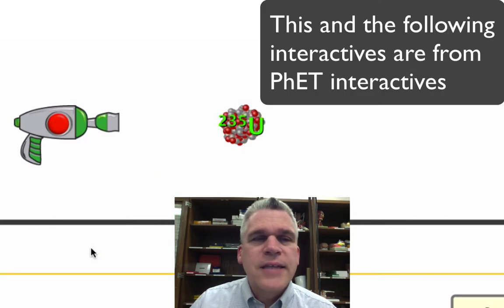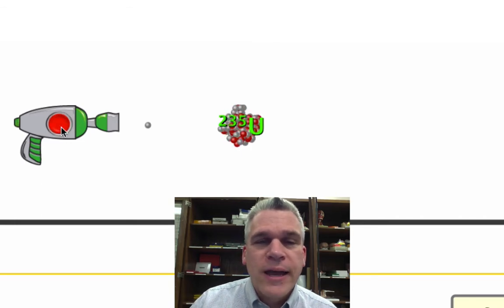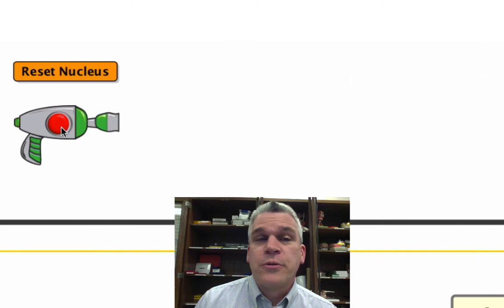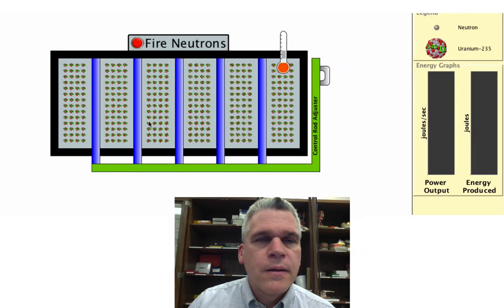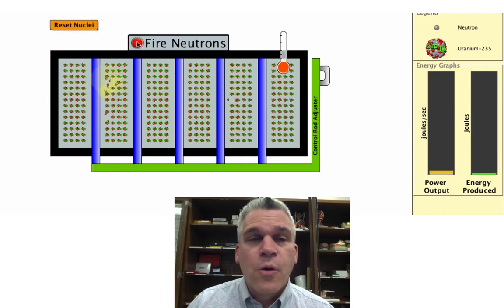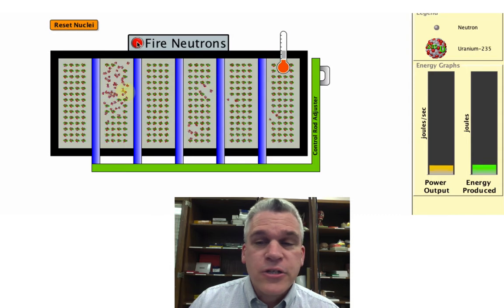Let's look at an example of this. Let's say I have a special neutron gun and I'm going to shoot a neutron at that uranium and it splits the atom into two daughter nuclei. In a nuclear power plant, we can fire these neutrons over and over again and notice what happens to our energy output.